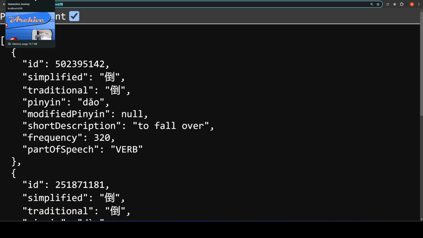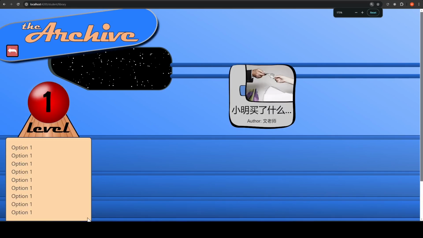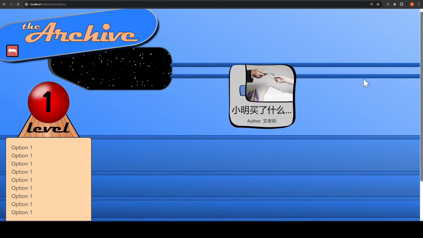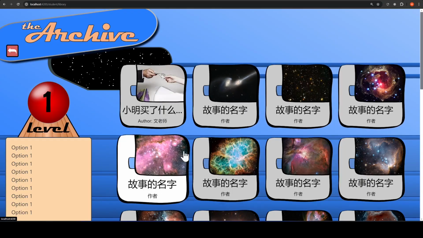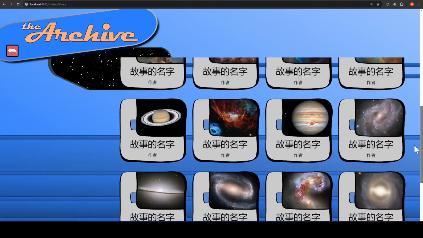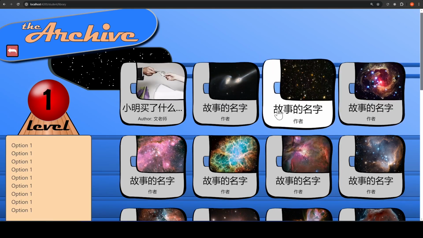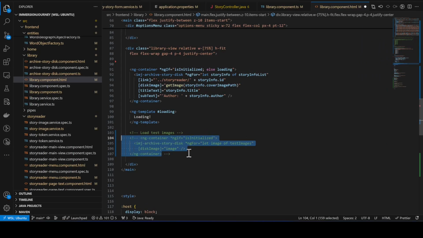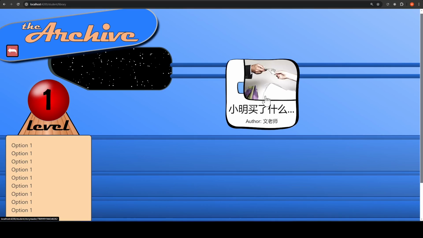The front end comes from here, and this is super huge. So this is my library. I can even enable this for testing purposes. So each one of these represents a story. Now these are actually fake stories, but I use them just to see what the library looks like populated. So there's one real story here. Let's go back and disable that. So it looks kind of funny, but it's one story.